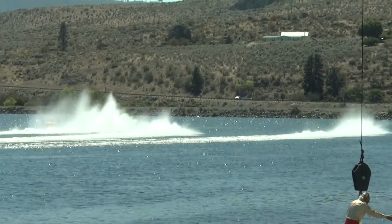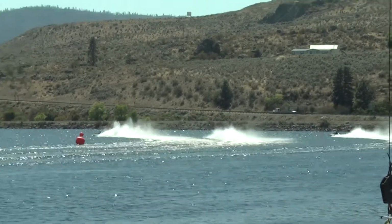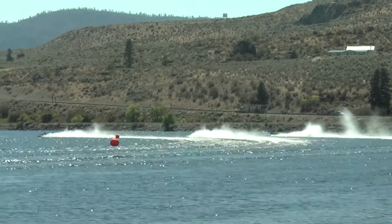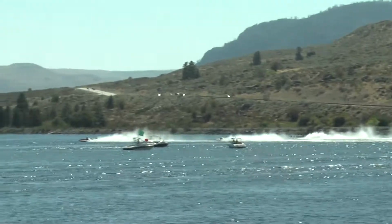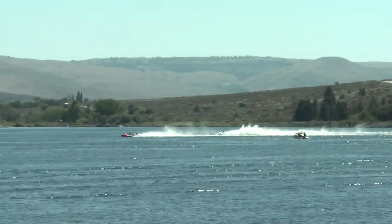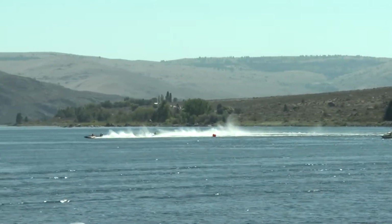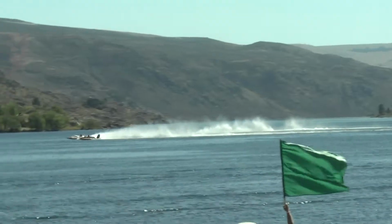Guys doing a good job of keeping them together down there. Now we'll see just how hard they want to run through this corner down here and then down the backstretch. Again, keep your eyes on that boat on the outside, at least on one of these laps when you get a good look at it, because that boat is a bucking bronco through the corners, but once it gets straight, I think you'll be able to see the rooster tail off that Annie's Dodge, even though he's on the far outside. Buccaneer with Leach on the inside.